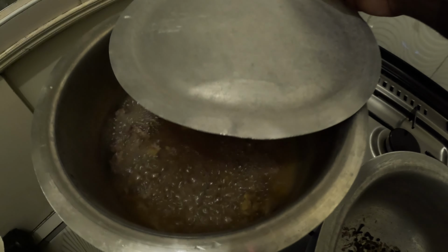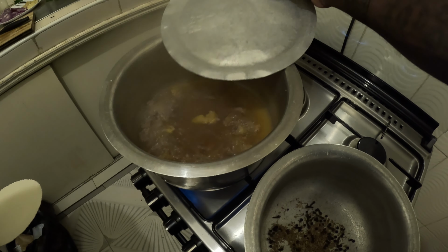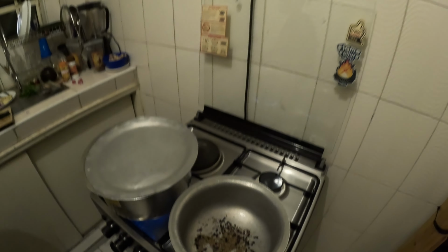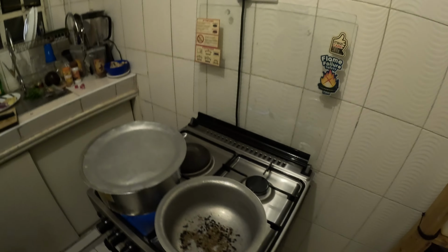Alright, let's see what's happening here. Our beef is boiling hot. Guys, can you hear that sound? Listen to that sound. It's smelling nice. The pilau is not yet ready, but these things are burning like they are bringing that pilau aroma.